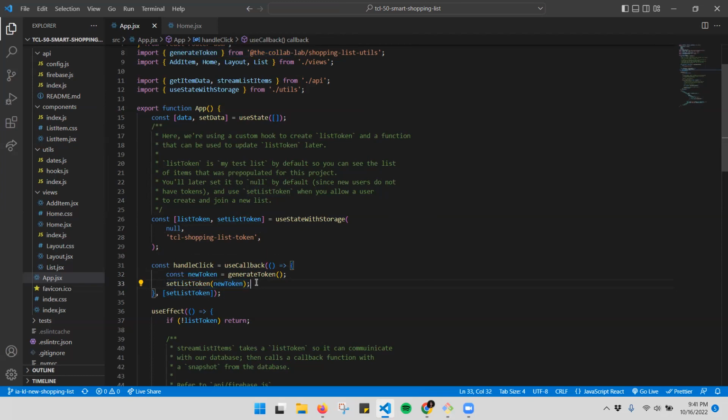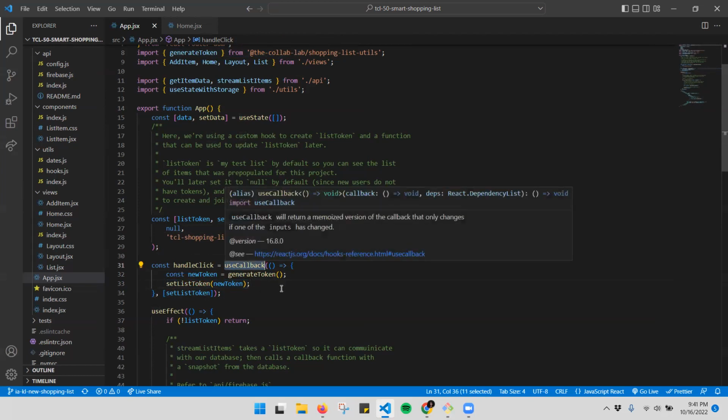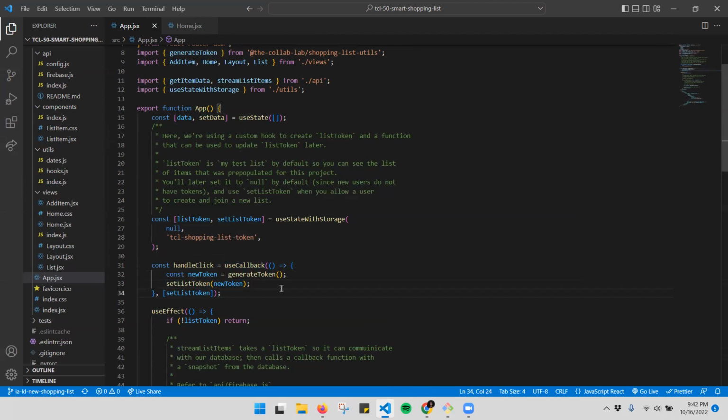We put it into a variable, which we then save as the new token. Here we've used the useCallback hook because otherwise the screen will keep re-rendering. So this will only happen when we click it, which is when we have to set a new token.